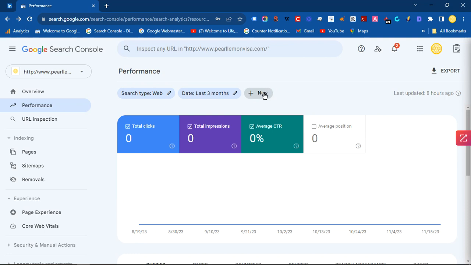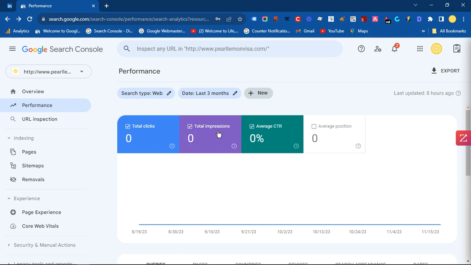Okay, so now that we got that done, there's now total clicks. I think this is self-explanatory. So this is practically the amount of clicks your website has got in these past 3 months. As you can see here, since it's a fresh site, it's 0, it was just indexed recently. So this is where you would see the amount of clicks that you have right here. And as you can see, there's a timeline right here at the bottom. It will tell you which specific day or which specific month and so on.